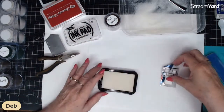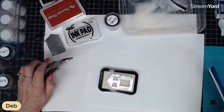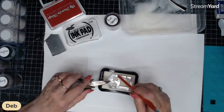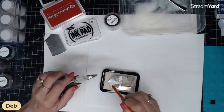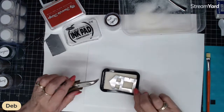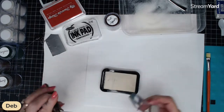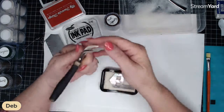So, going to start with the front. I'm just laying this on here. I'm going to just step out of the way. Where's my... Got a paintbrush here. Oh, here it is. So I'm just laying this on here and pressing it so that it can get some embossing fluid on it. And then I can take it in my pliers. I've got embossing powder on here and the pliers won't close all the way. Let's see.